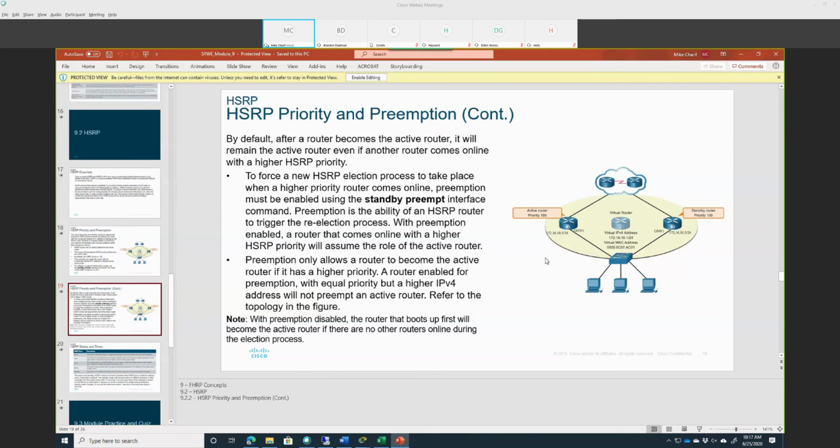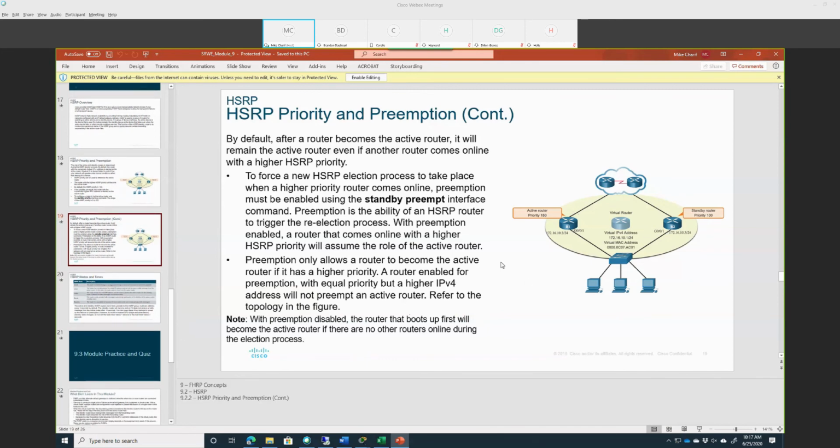So, I mean, tomorrow after the test, which is Monday, we're going to do some configuration on this one. So you'll be okay. So with the preemption disabled, the router that boots up first will become the active router if there are no other routers online during the election process, which is true.